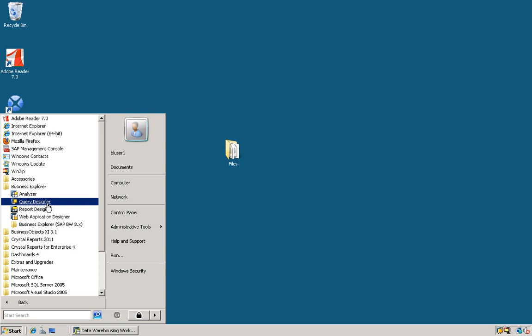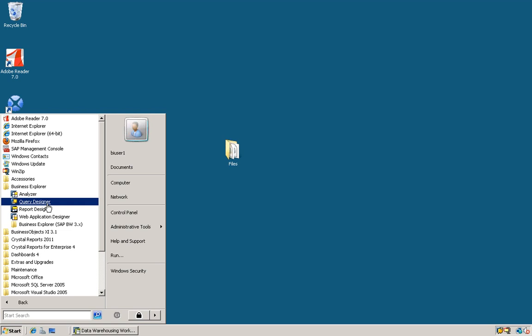So in this way, we have lots of dimension tables, and each and every dimension table will have lots of characteristics. What characteristics to be included in the report would be decided in the query designer, which means we are designing the query like that. So we would be asking the end user, boss, from which point of view you want to view the data. Then he would give us a list of options. Yes, customer number, product number, calendar year, calendar month. And the key figures remain the same, the quantity and the revenue. Once we get the list, we would be creating our report only with these options.